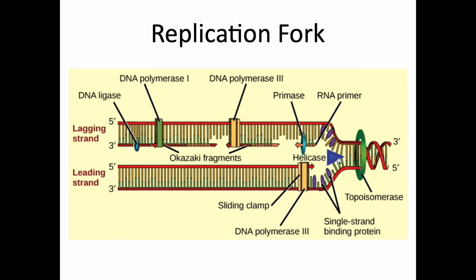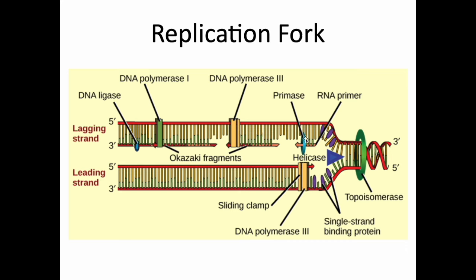What about that lagging strand? Well, here is DNA, here's a primer, and here is the DNA that has ended when it hit the end of the chromosome. Here is a fresh primer, and it looks like DNA polymerase 3 built and then stopped because it ran into the previous fragment. Here's another primer, and there's DNA polymerase 3 building 5 prime to 3 prime, and it's going to stop when it hits this fragment. And here's another primer being made by primase. Again, as close to the site of unwinding as possible.